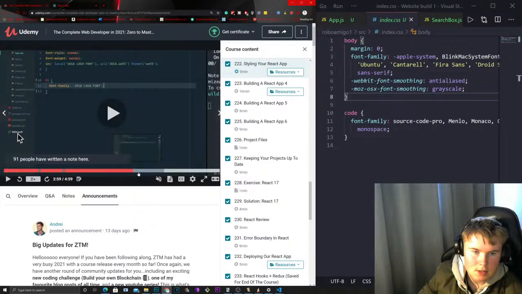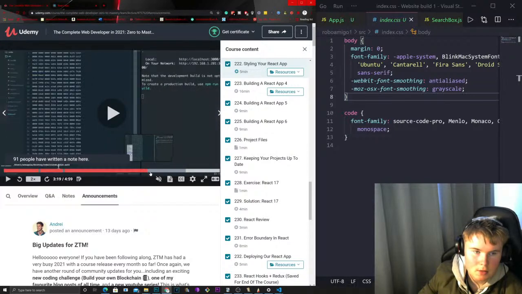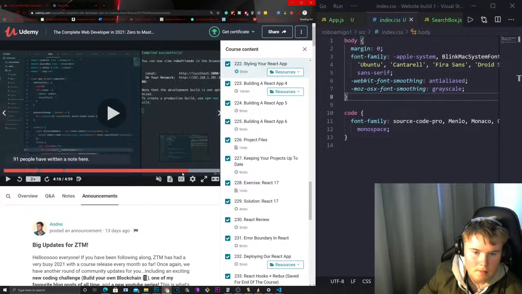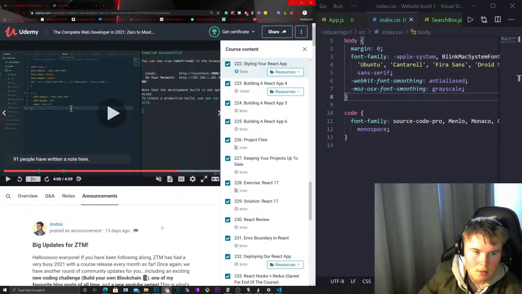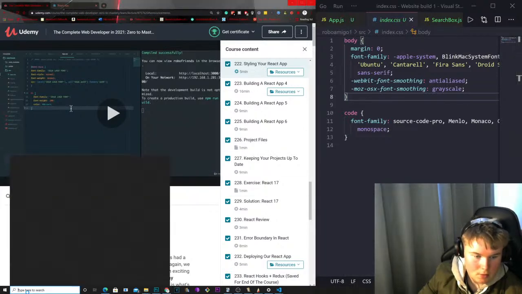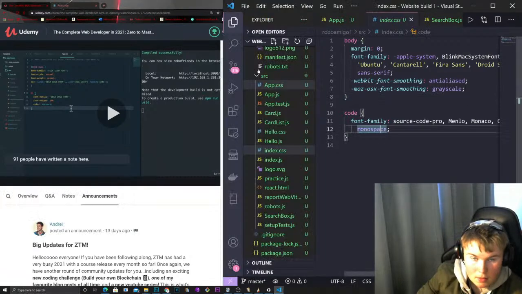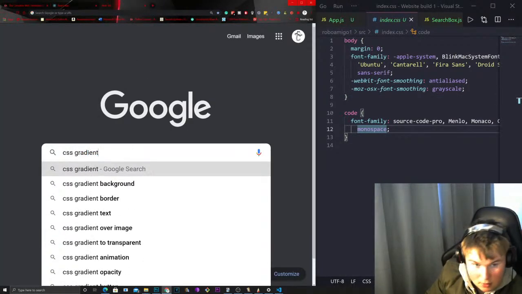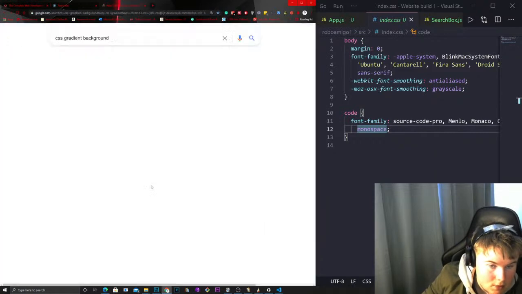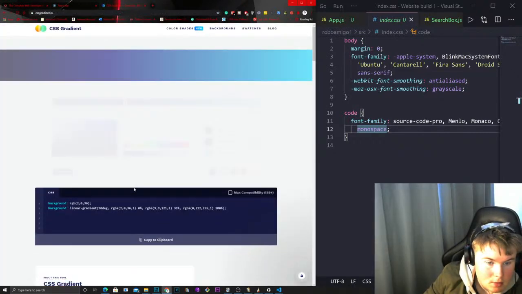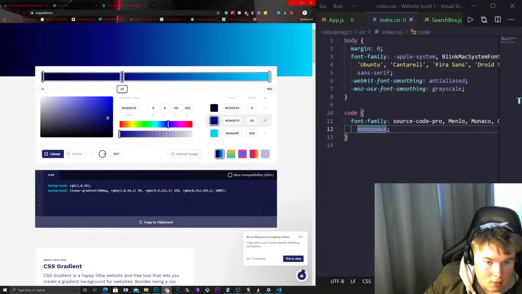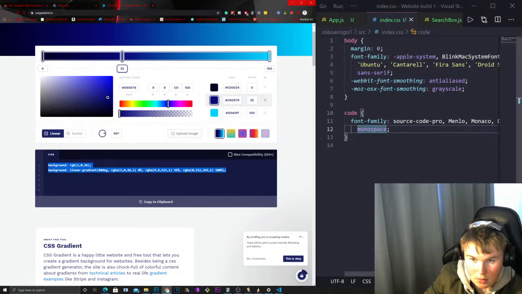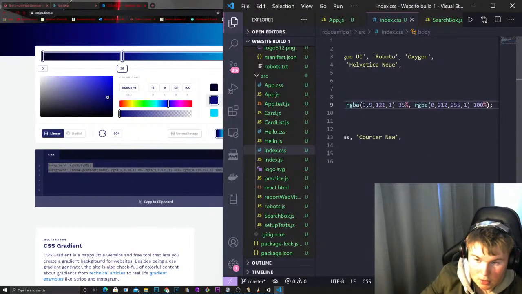Alright, so we can add the Sega Wolf font as well. Okay. So we'll get a nice gradient background on it. Okay, CSS gradient background, right? We can click on that, search it up. Yeah, go on, we'll take that one. That looks nice. So we can copy this from here, we can just paste it into our body.